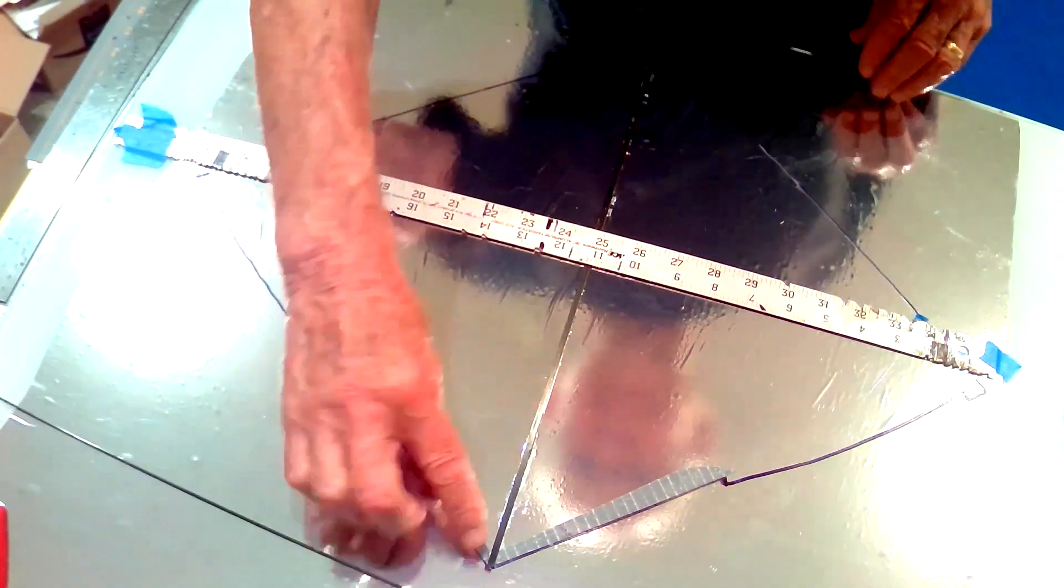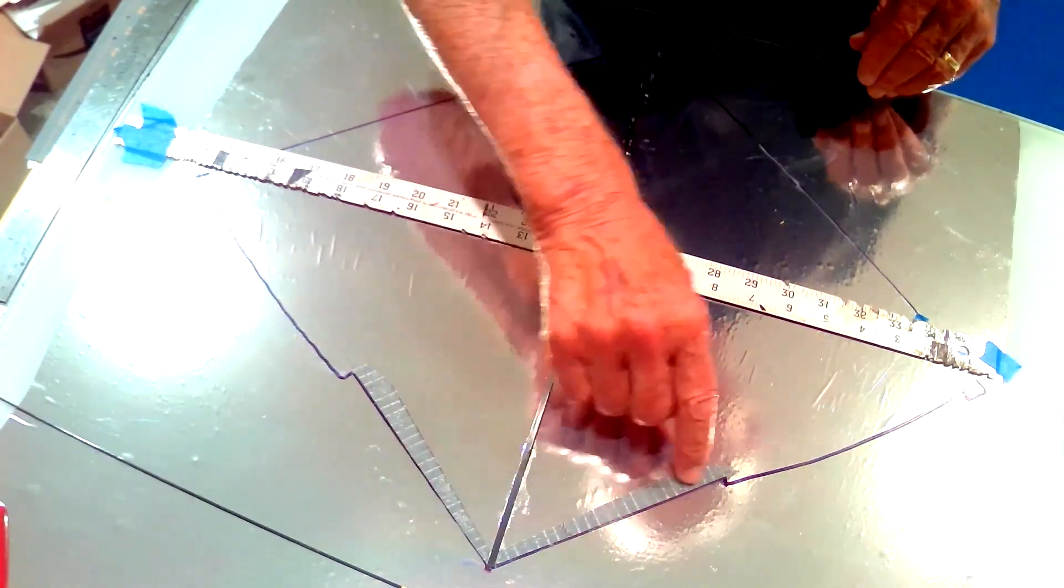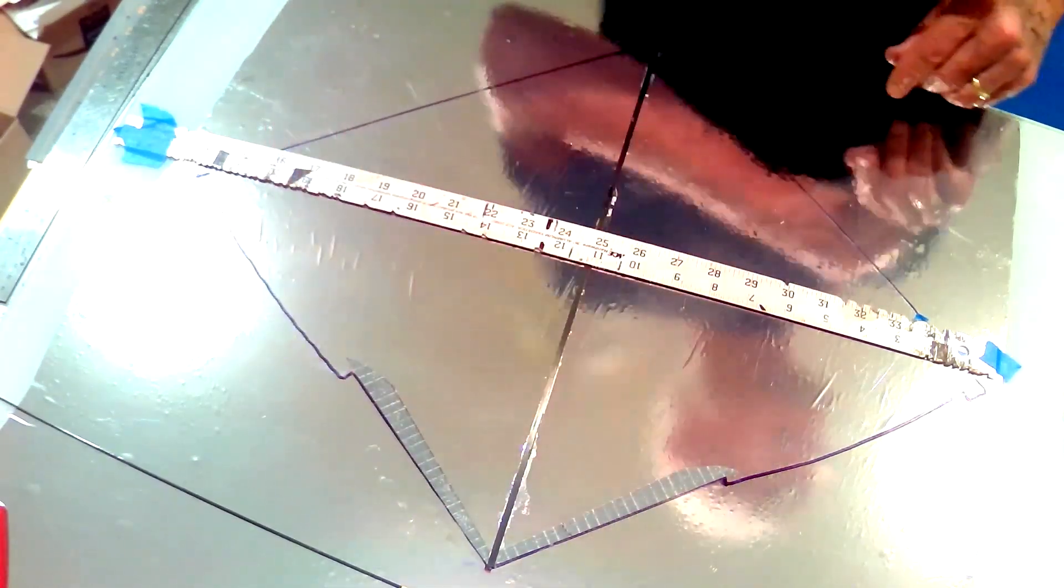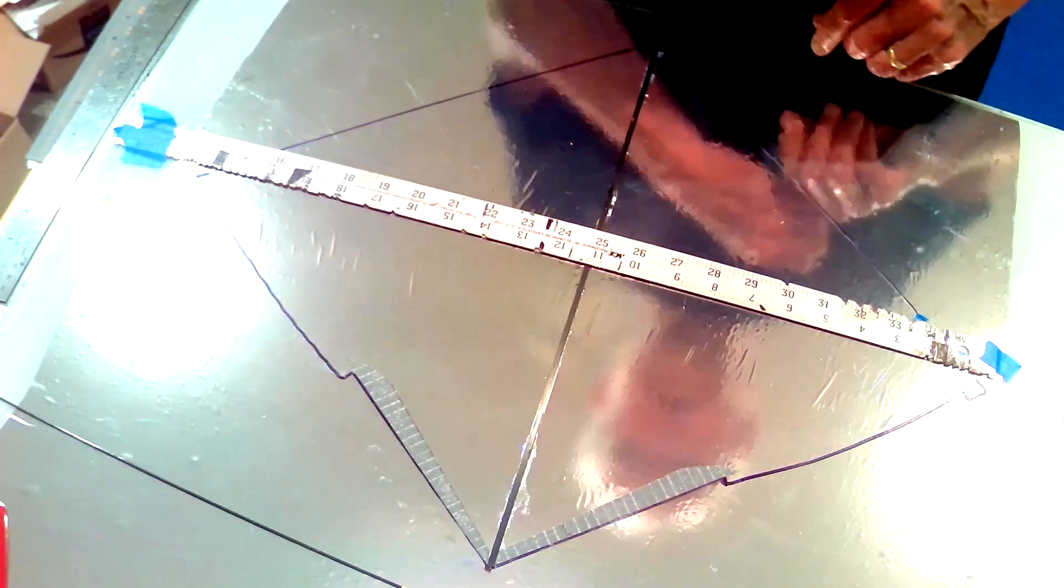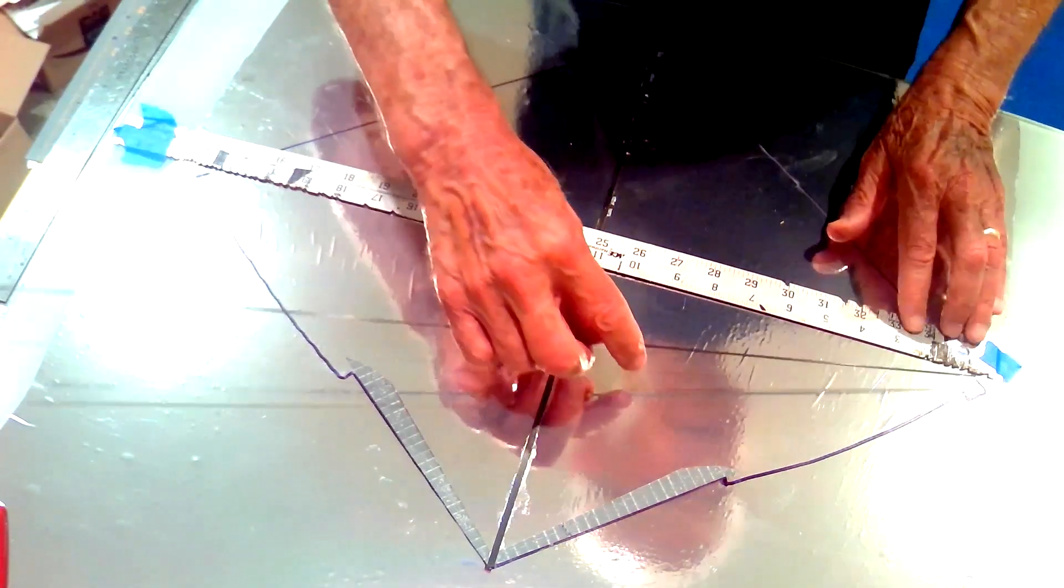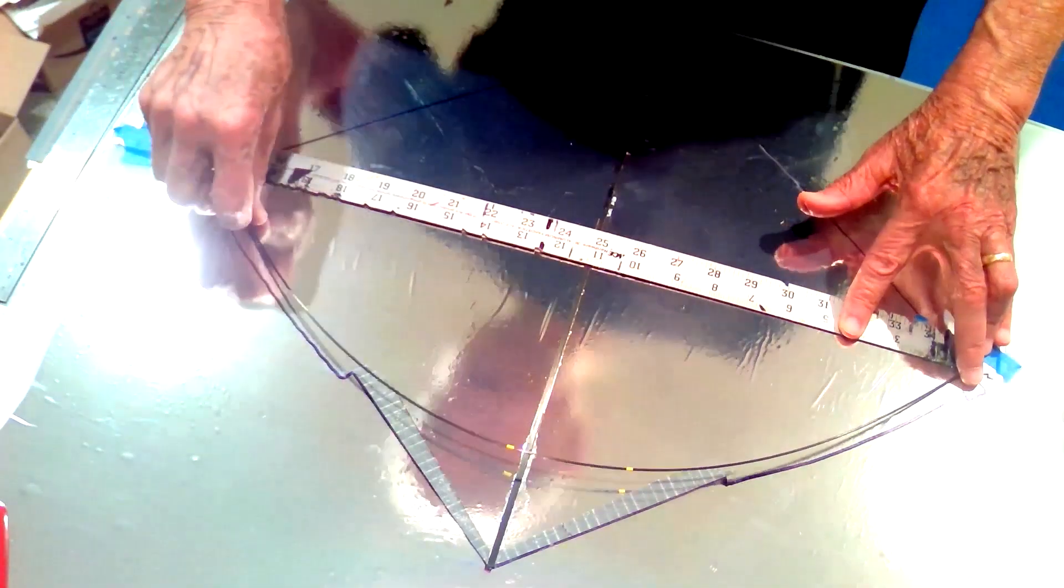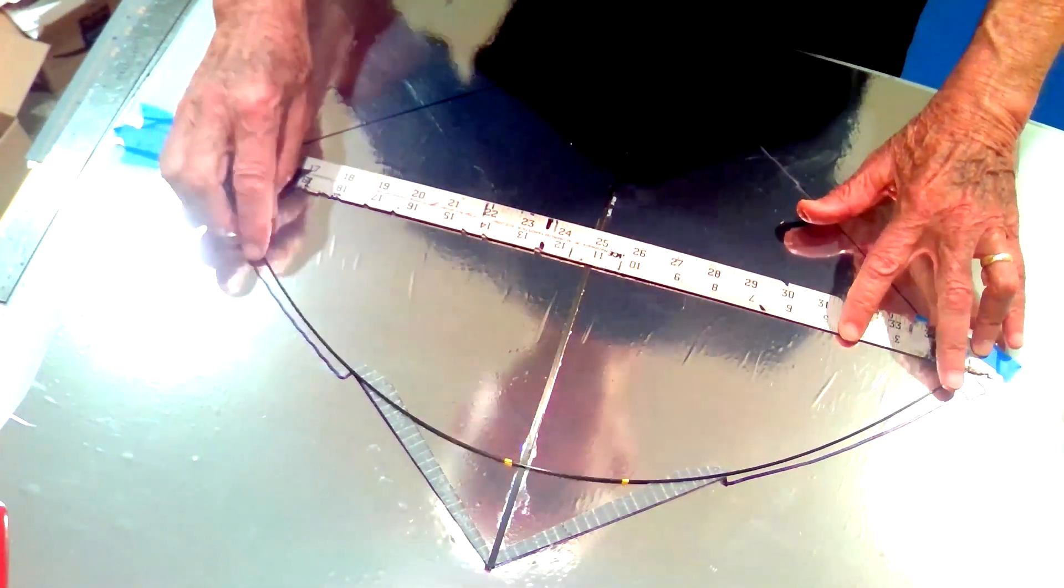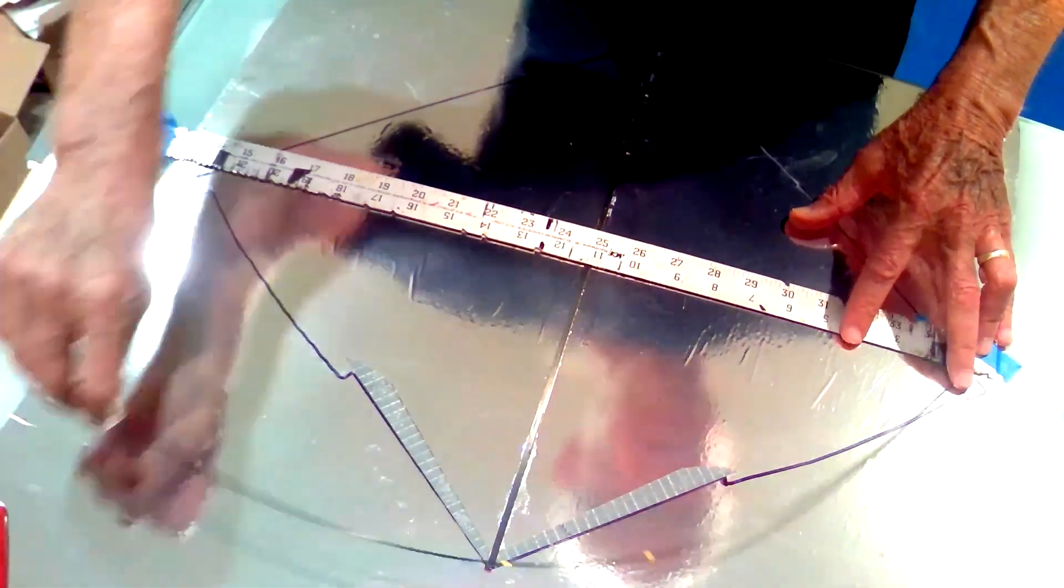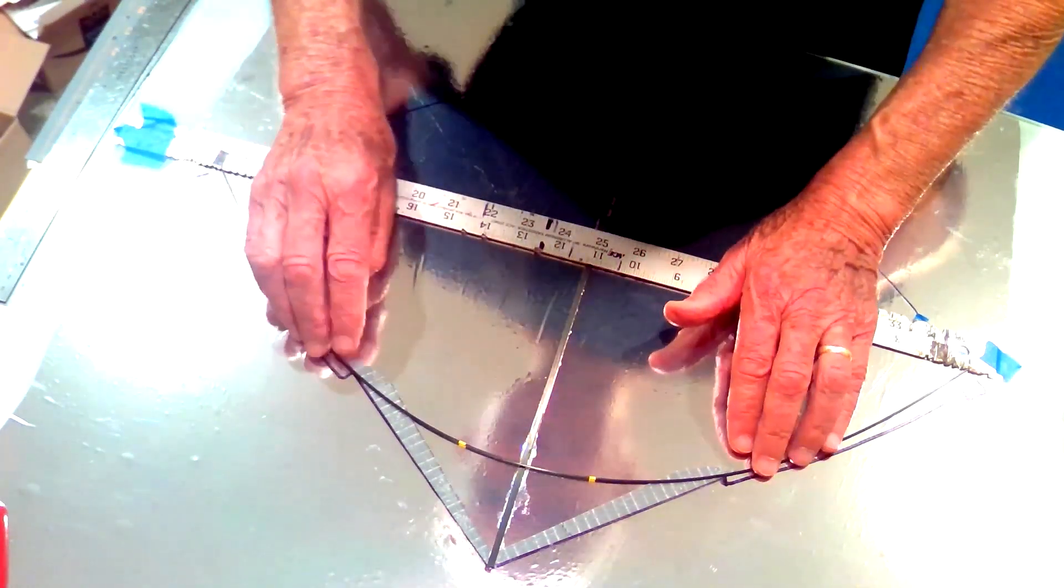I installed my reinforcement for the nose here. This is a piece of mylar that I cut. It has double-sided tape on the back, and the tape is colored so that you can see it. And I just shaped it so that when the bow is in, the bow is going to be on top of the reinforcement, to give the reinforcement a little bit more strength here.